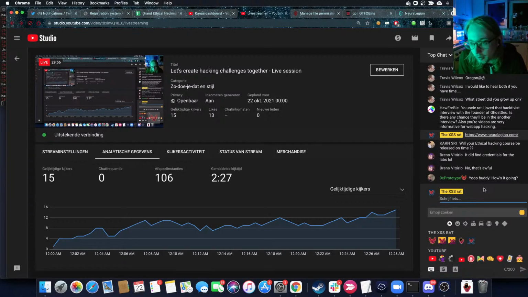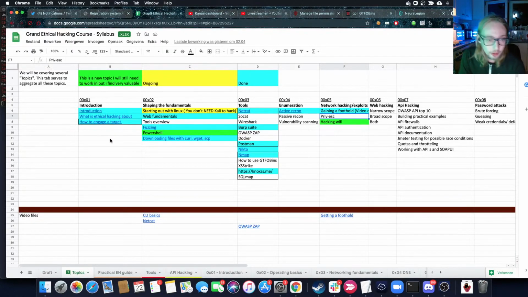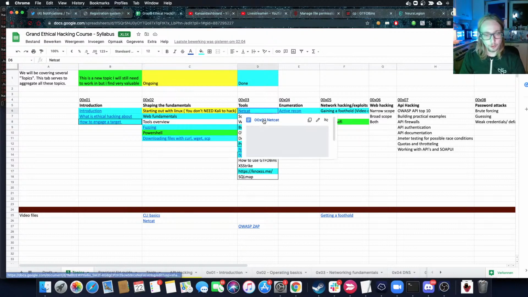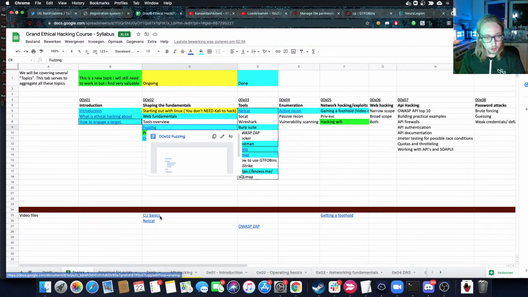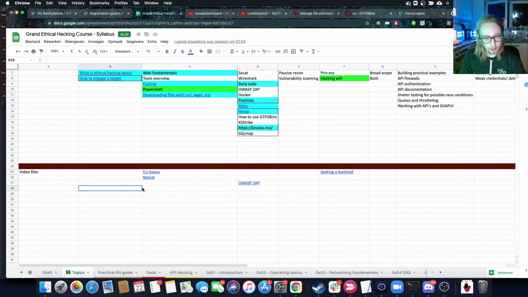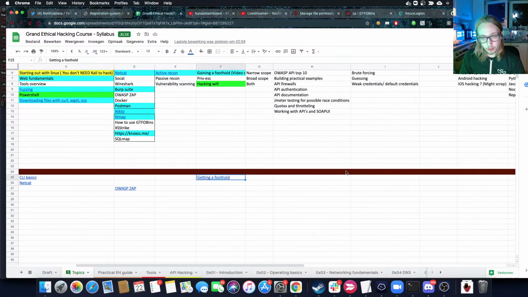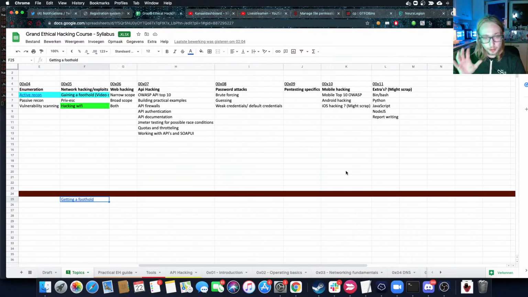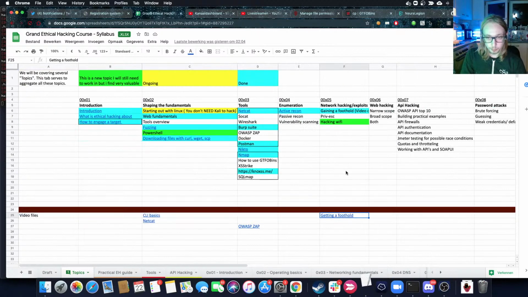Will my ethical hacking course be released on time? Definitely. So as you can see in here, these are all of the topics that I'm still working on. Everything that's in blue is done. So you have something that's still ongoing, you have some still open topics. And there's also some links to the articles on it. And then there's also some video links. Now, as for the video recordings, it's going to take me a few days. But I still have to do quite a lot of these, you might think. But a lot of these are already done. I just have to format them and order them properly. So that's left on that part of the application.